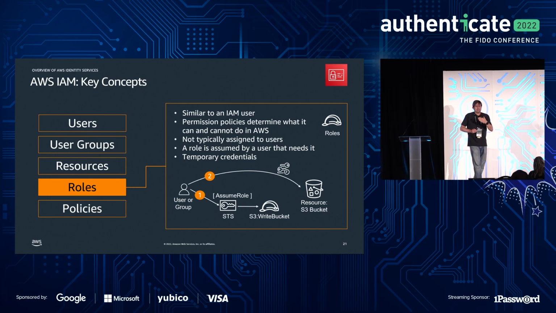But I might come back to that same grocery store, and maybe I'm also an employee. And so I can actually pick up a different role. I can wear a different hat for this. And when I come in, now I have a different role. Now I can pick up a scanner. Now I can change the prices, right? So the way we look at roles are these temporary personas with temporary credentials.